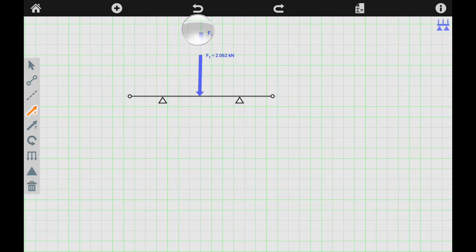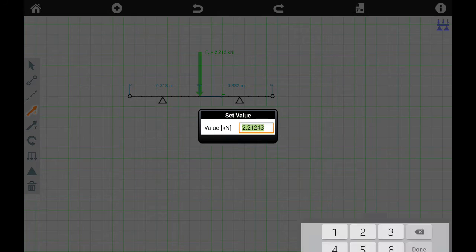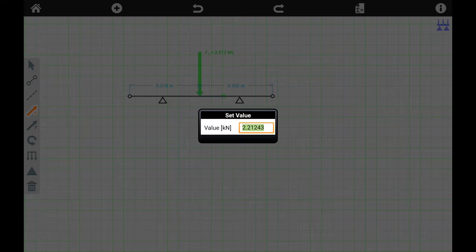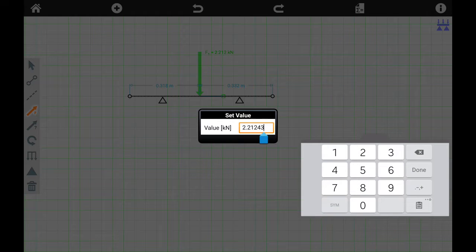I'm just going to pop that little guy up there, and it's going to ask me for some information, like how it's loaded. It works in kilonewtons. So let's say I'm putting what's reasonable here. We'll do something simple. We'll say we're putting 50 kilonewtons on it.